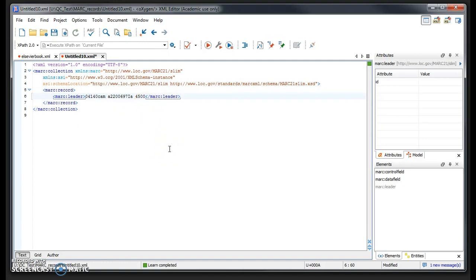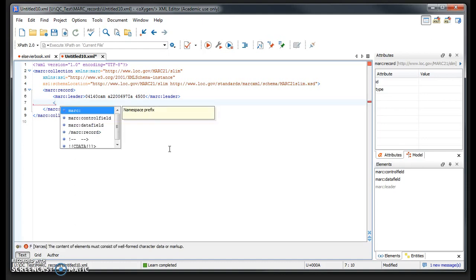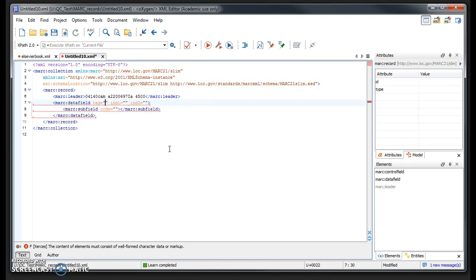So after that, we can get into our metadata. I'm going to skip over the control fields, though they do show up. I'm not making you do any of those for the assignment because, just like with the leader, they're a little more difficult to come up with yourself. Have to get the character count and spacing right. And since software does that for you, we're just going to skip over that and jump right to data fields.